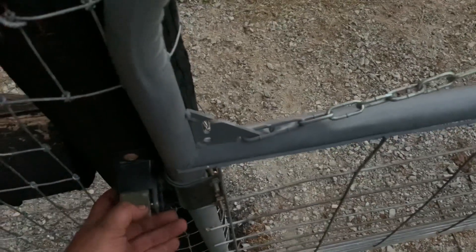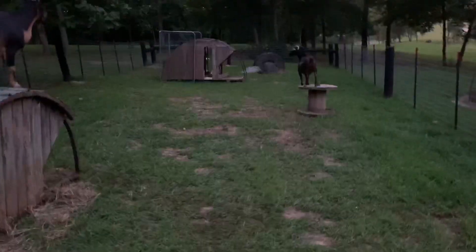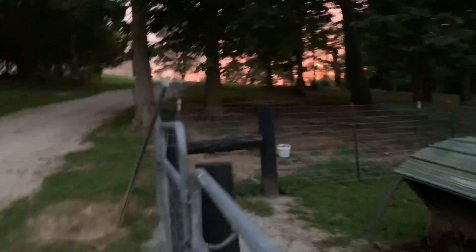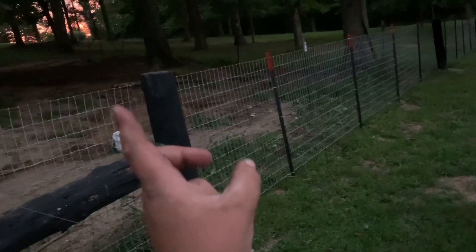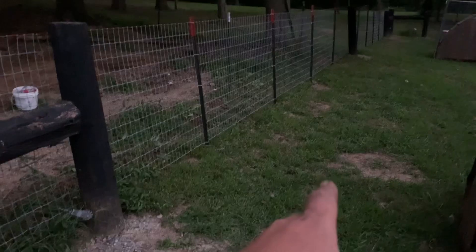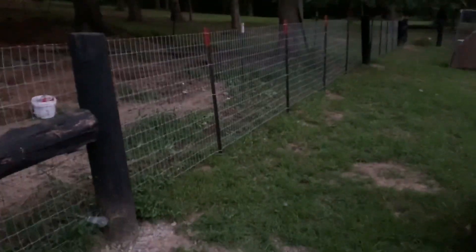We had the gates hung like when we first started doing the pen, but we just kind of lost time to get back to it. Tomorrow we'll finish knocking down the old pen and smooth that out with the skid steer — you'll never know that pen was there. The reason for this new pen is it's ten times better. The old fence — I don't know how they didn't get out of that pen; it was held together by hopes and dreams. This one will be a lot easier mowing, and we'll be able to spray and weed eat underneath the fence a lot better. It's just in the right direction to mow around and keep maintained.